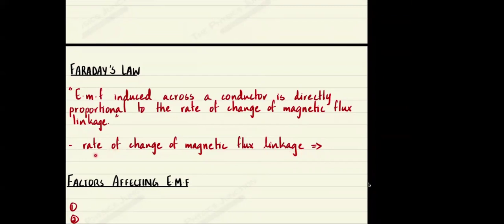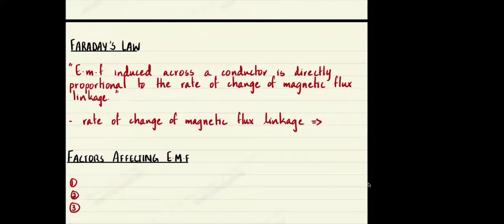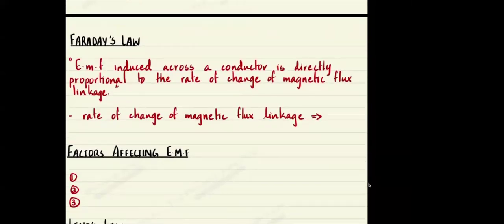But now if we add to the idea the rate of change of magnetic flux linkage, that means those field lines which are passing through a certain area, how fast are those changing? And the idea you need to remember about this, and you can also write this instead of rate of change of magnetic flux linkage if you want, I often do because I find that's easier to understand, is the rate at which field lines are cut. I'll be showing you that in the diagram below as well.